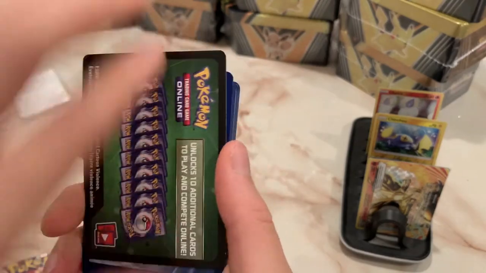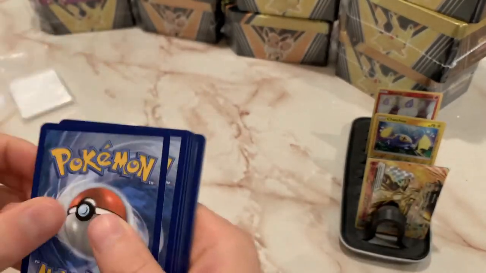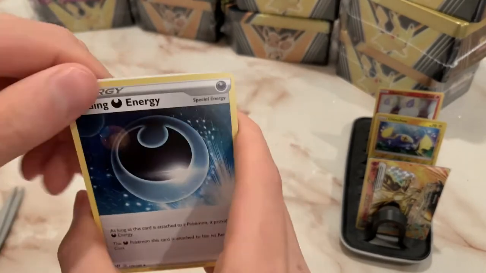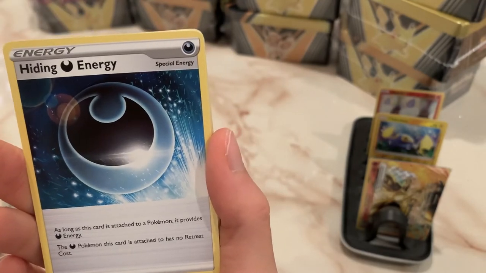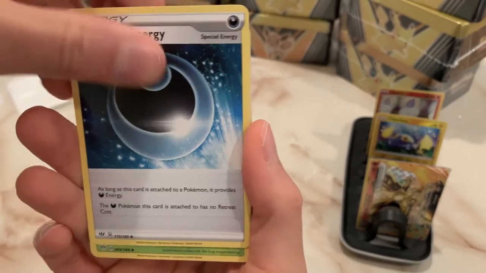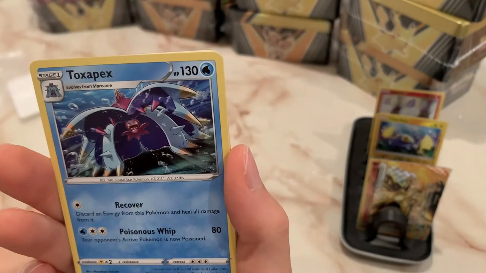Alright, here is your TCG online code. There you go. Put this to the side. And this is 1, 2, 3. Put it to the back. And open up the front. Ooh, what's this? Hidden energy? Special energy. I've never seen this. As long as this card is attached to Pokemon Pride, I don't even know what it is. Special energy. Okay, special energy. That's nice. Special energy. Parasect. I haven't seen this in a while. Parasect from Paras. I remember that.